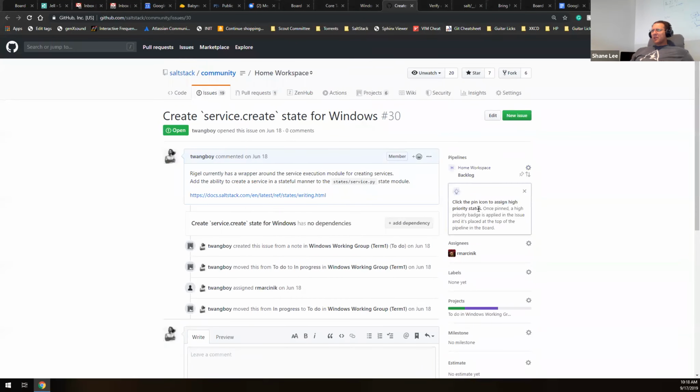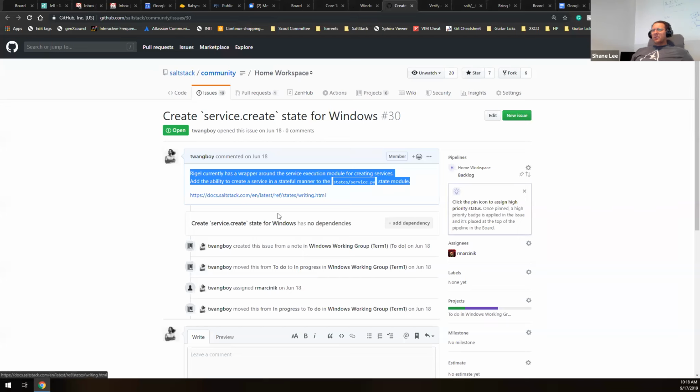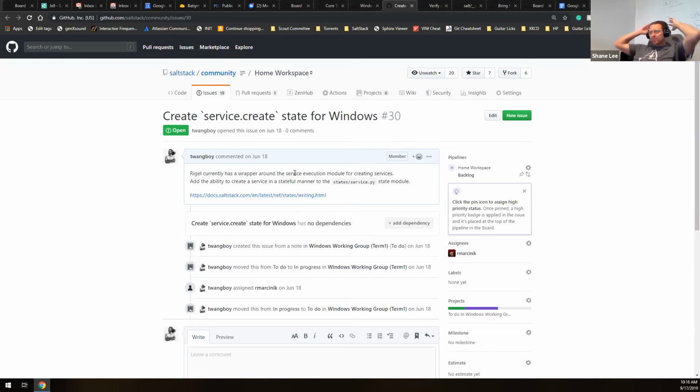See, Rigel, I think this was one we assigned to him, and I haven't seen him on since our first meeting. He said that he had a wrapper around the service module that he was already using, and he didn't think it would be too hard to put that in a state.